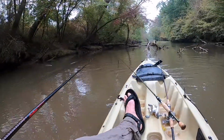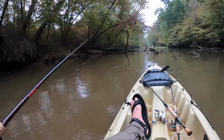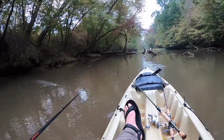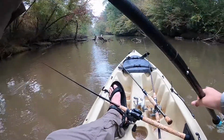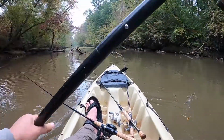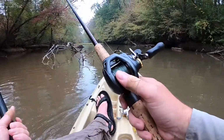It's a great time to throw a buzzbait, even if you're not on a river or creek. If you're fishing flat water lakes, ponds, a buzzbait's an awesome choice in the fall. As the water cools, the fish will run down not only a buzzbait, but a whopper plopper, buzz toad, buzz frog, lots of speed worms, stuff like that. It's a great time to cast and retrieve a lure, basically, just like it is in the spring.